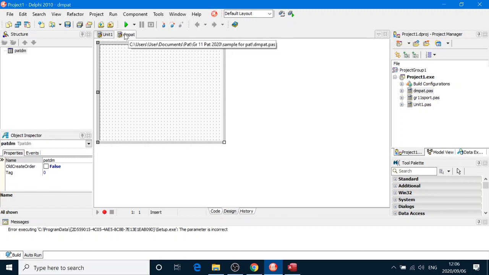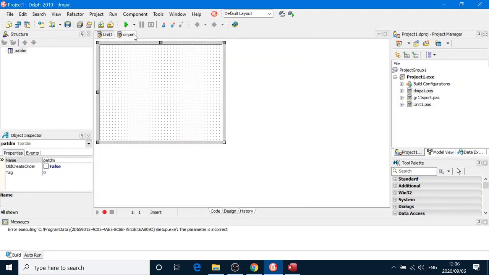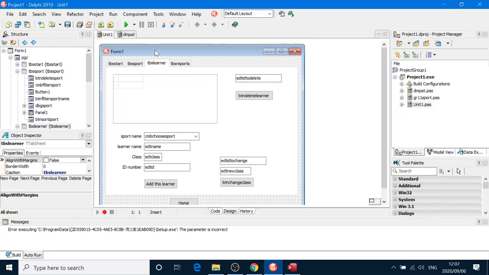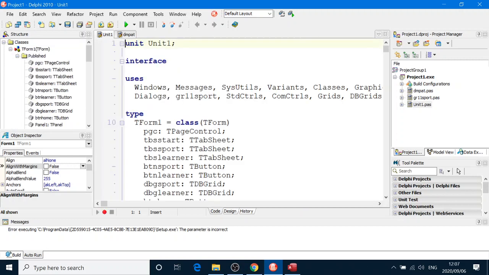That is the name that is stored on the hard drive, the file that's stored there in the folder with your other program, and this is the main program. Now in the main program you have to have this file here, dmpat, in the uses section, so you make sure that it is there in the main program. You make sure that you have dm, see it's dmpat. Take note that is the name that is stored on the hard drive.